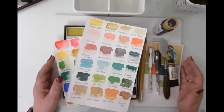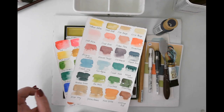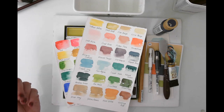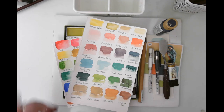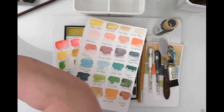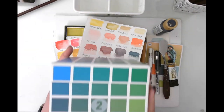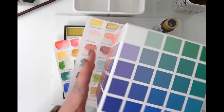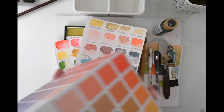Today we're going to just come and play. I did do a little bit of an experiment before I turned the camera on, but I want to talk to you a little bit about the inspiration first. So I purchased this color box from Cara-Renee Clark a couple of months ago, and this is the first time I'm pulling it out and using it.